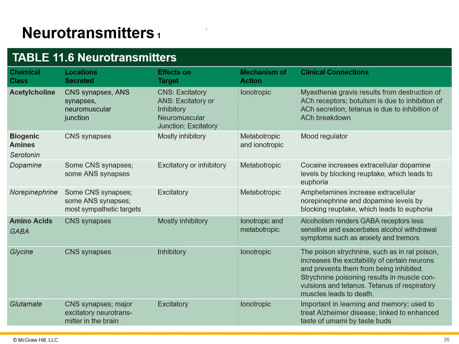Now the next couple slides are just some examples, some tables of neurotransmitters. You are not responsible for knowing all the neurotransmitters and what they do. I'm just including these so that you get an idea of the variety that we see. So acetylcholine, for example, it's ionotropic, meaning it binds to a ligand-gated ion channel. And so then that allows an ion to move through, which excites or inhibits that cell.